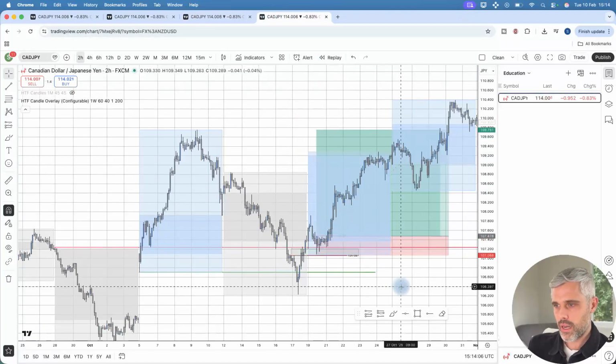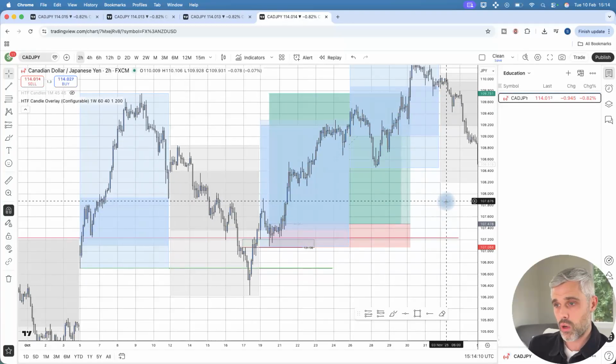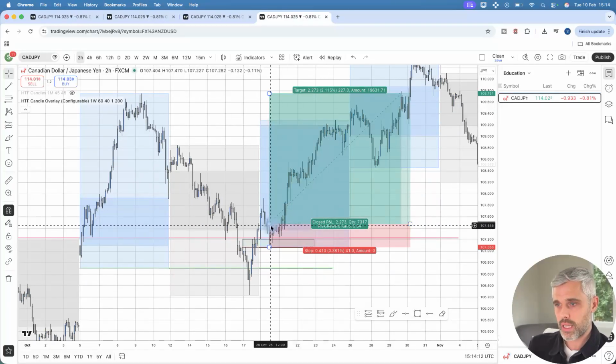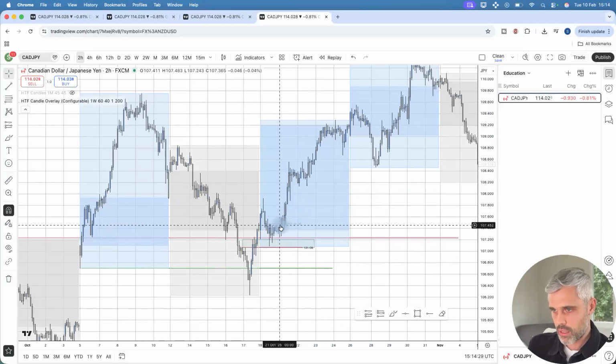We can, again, drop down even further into the 2-hour if that's something you want to look at, or even the 1-hour time frame. We start to see the exact same thing. We've got price coming down into the 12-hour fair value gap. We try to go lower, we shift bullish. That's the 4-hour close. But we also have, if we look very carefully, I'll just take this away for a sec, the last 2-hour sell candle.